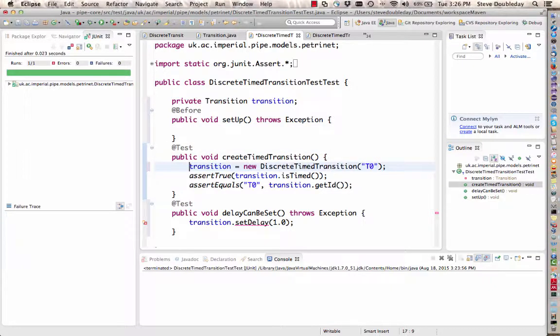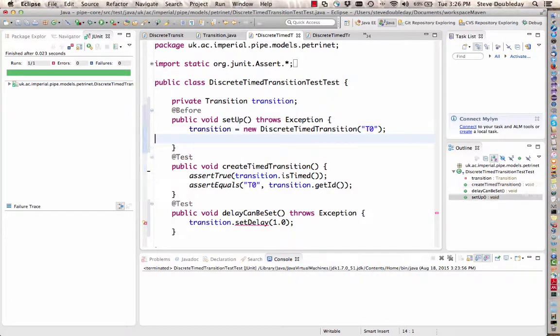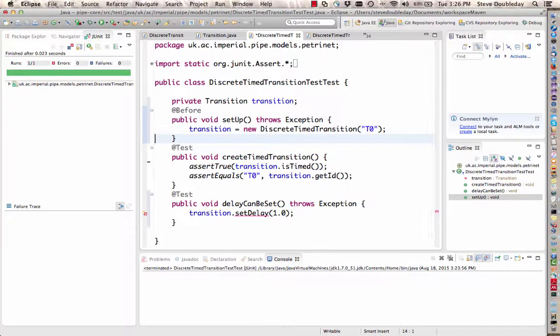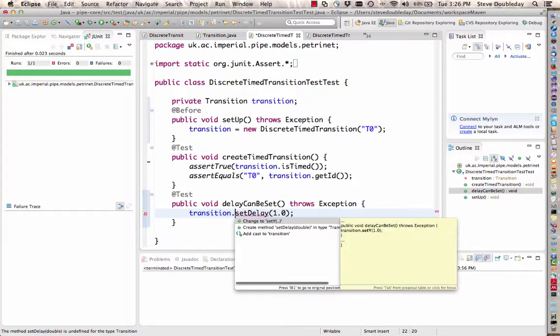So it seems like every time I do anything with a transition, I'm going to do that. Create one. So now I know I've already got a transition, but I want to set its delay. And of course that method doesn't exist. So we're going to create it.